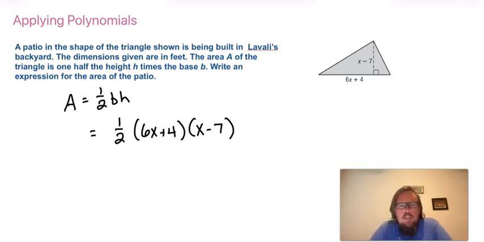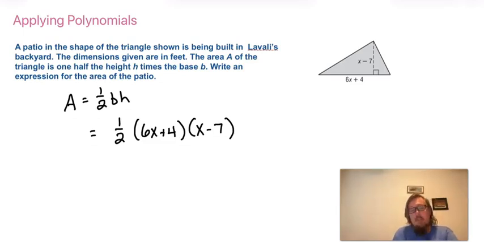So we've got two options here for how we're going to start this problem. Option number 1 is to distribute the 1/2 first, and option number 2 is to multiply the polynomials first. And either one is fine. If you distribute the 1/2 first, though, the 1/2 only gets multiplied by one of the two sets of parentheses.